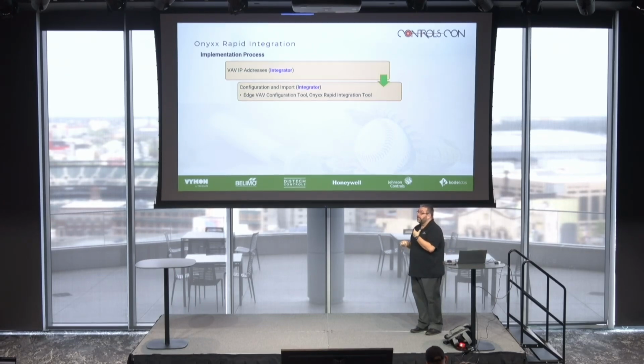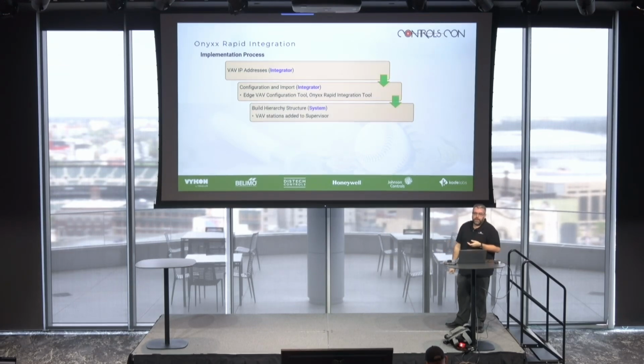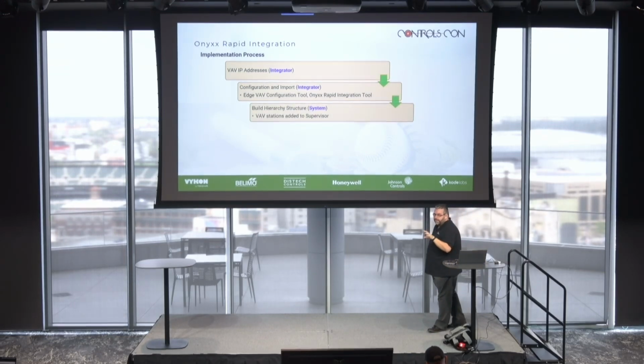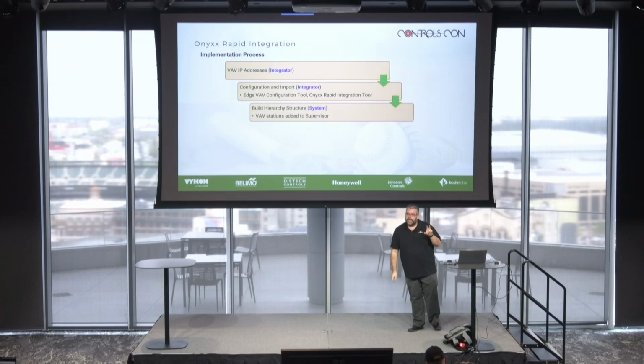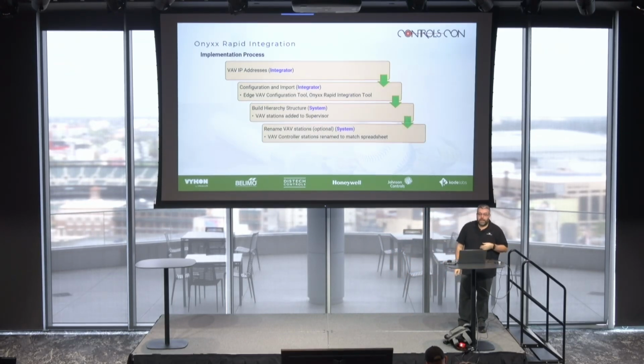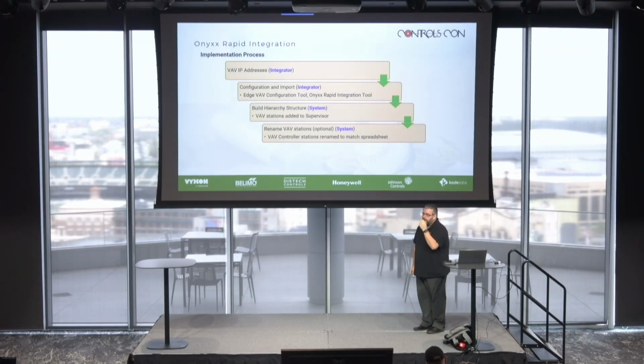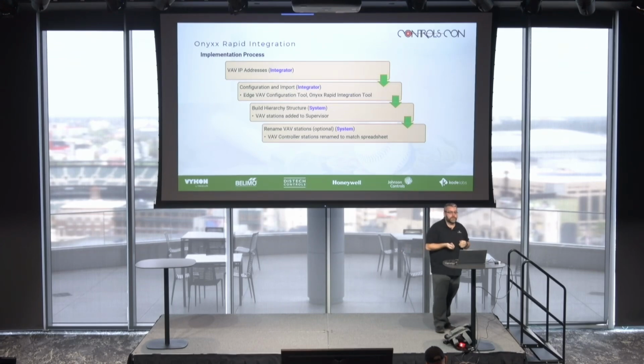Obviously, if you have it pre-built from us, it'll already be there. Then after you do that, the system itself will actually add the VAVs to the station and put them in their respective folders and subfolders for zones and floors. Then, should you need to change the name of your VAV stations, we give you the ability to do that all from this tool.